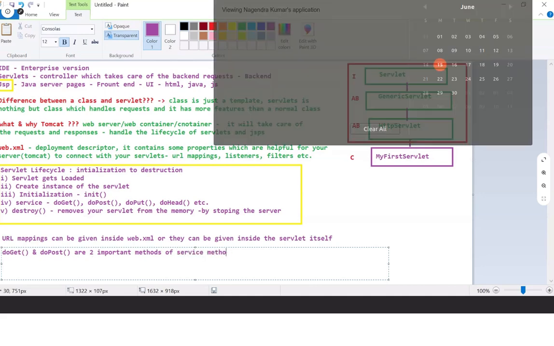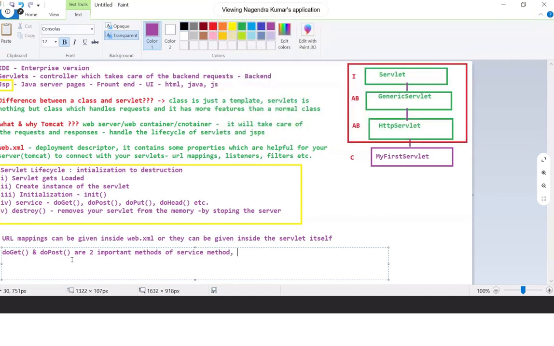Then what is the difference? The difference is doGet will fetch you data and doPost will post your data. Depending upon your requirement, you have to select the respective method, and doPost is more secure than doGet.